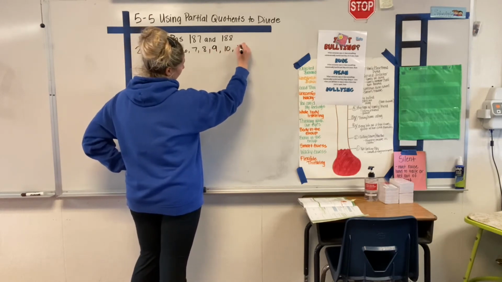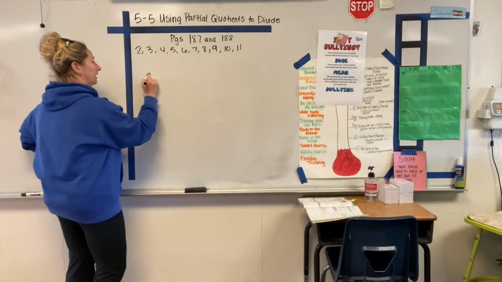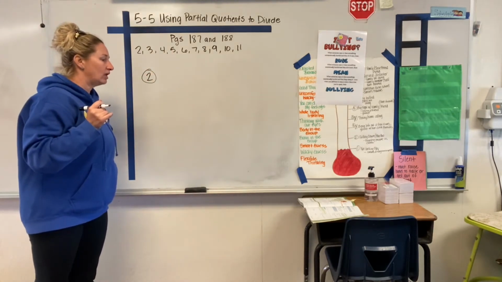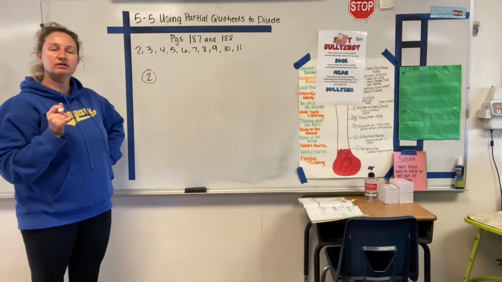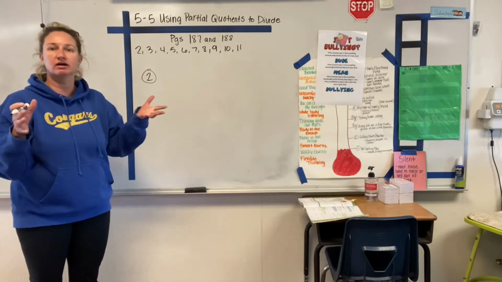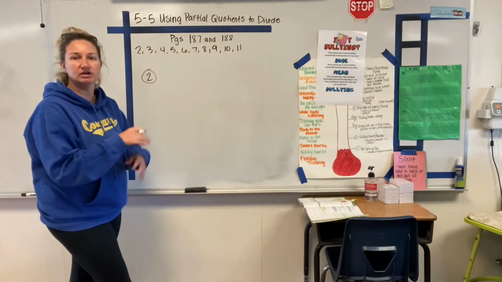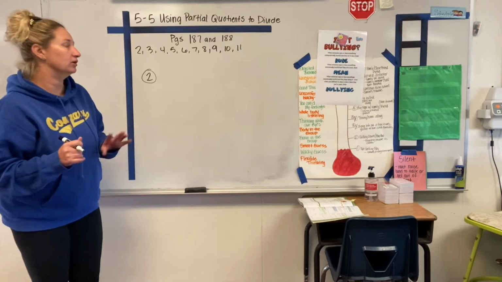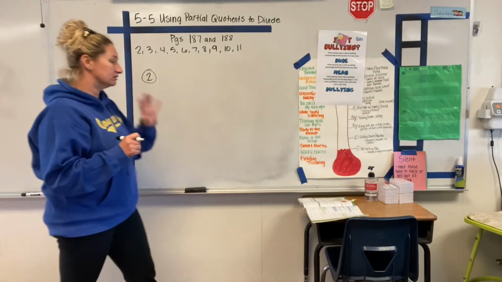10 and 11 are on the next page. Let me start you off with number 2. Okay, so you can have it in your book. Actually, you're probably going to want to do it on a separate piece of paper or on binder paper, because now the problems start to get bigger and take up more space, so you don't want it all squished in your book. So use binder paper, and then you'll take a picture of the work on binder paper and turn that in. So let's look at number 2, let's read it.